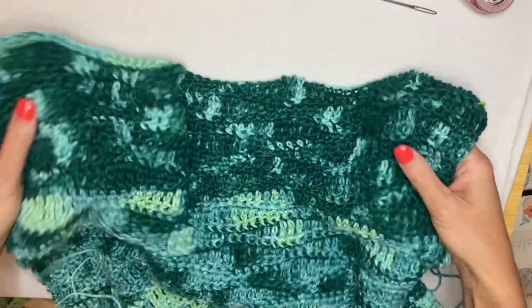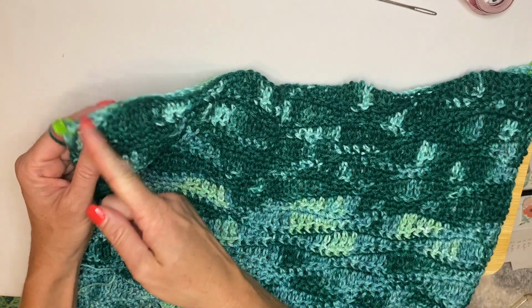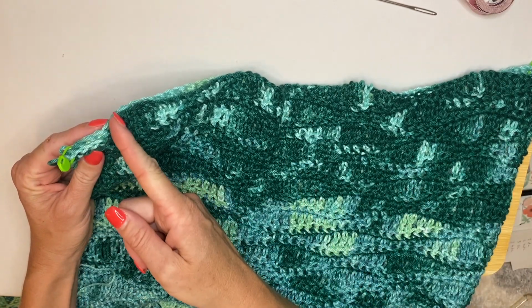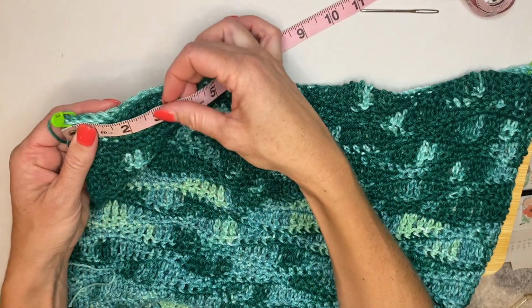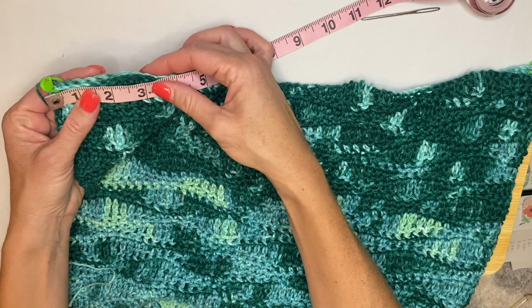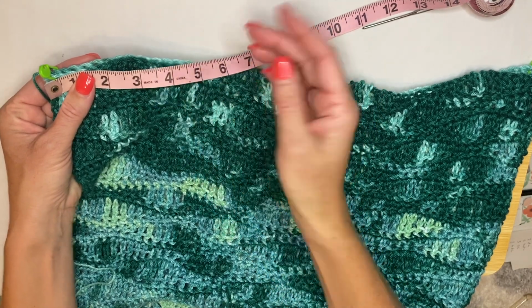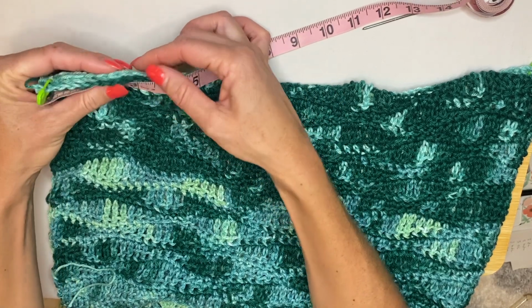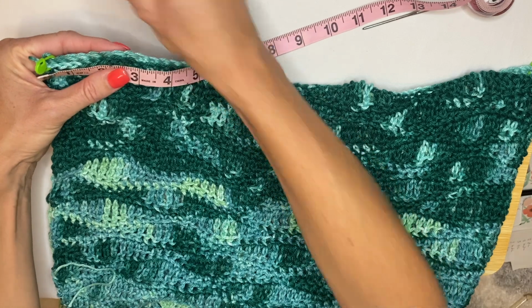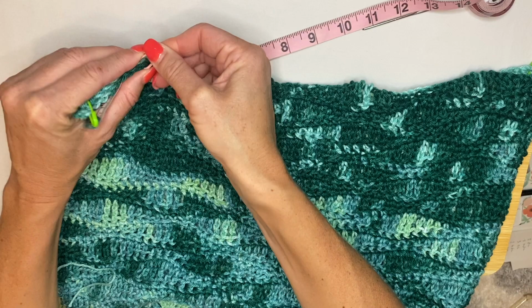Now, moving back to the top of the piece, we're going to work on enclosing this a little bit. So I recommend doing about 3 inches. You can do more, you can do less, but I'm going to place my stitch marker at 3 inches and then whip stitch from the corner to that stitch marker.